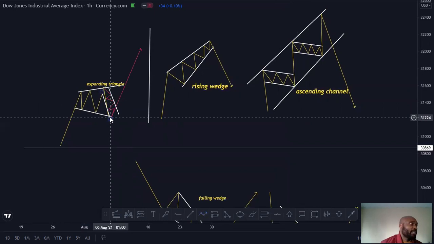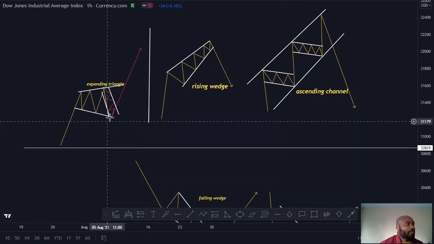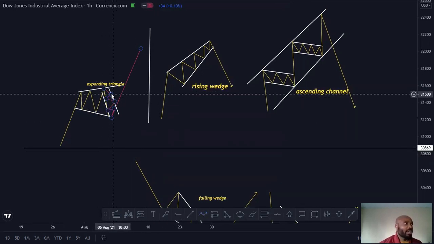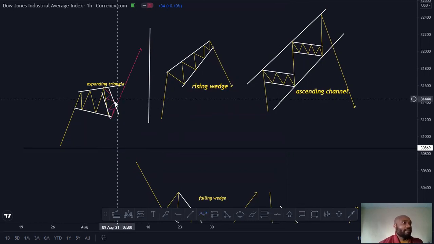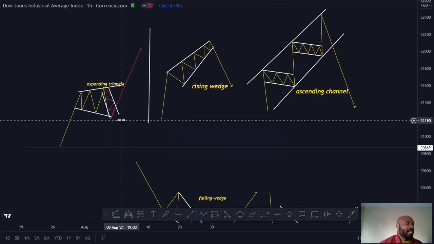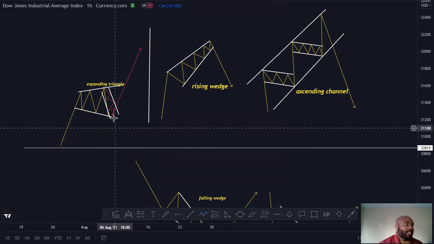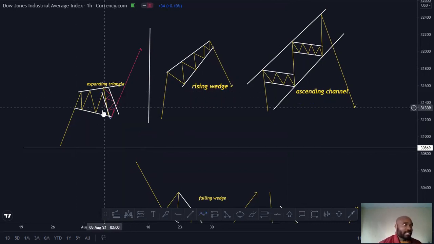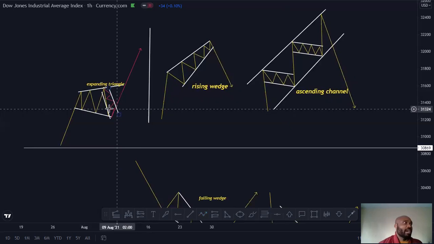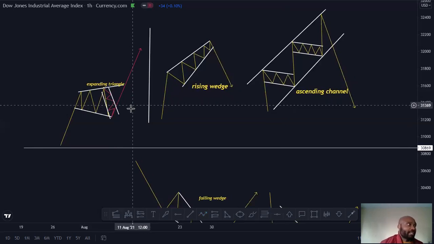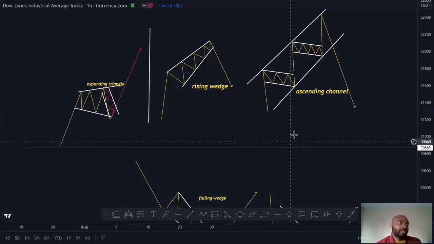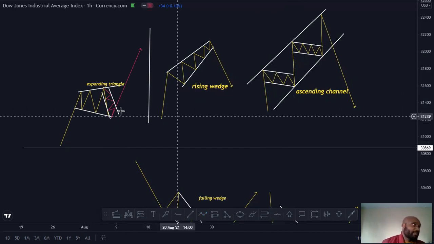So when you're looking for entries at that particular time, you'll be looking for a pattern like this. You can say you've got either a falling wedge or a descending channel. So already when you see something like that, it's showing you a reversal pattern. Okay, these are reversal patterns. So I'm going to jump into the reversal patterns as well, so you guys can understand.